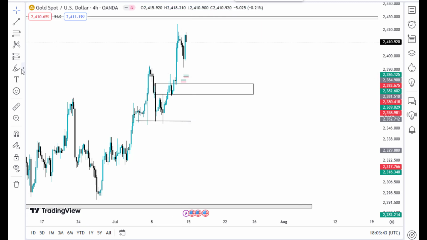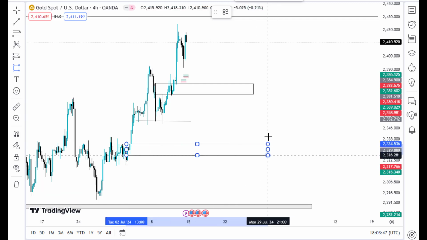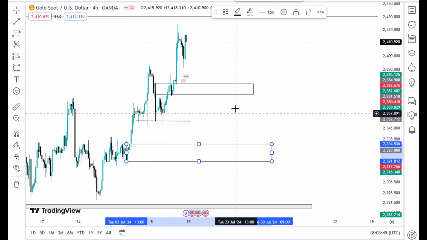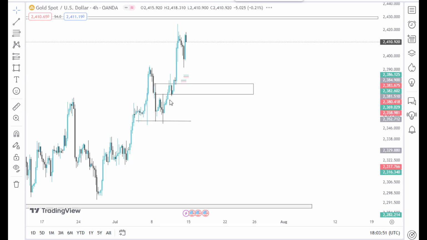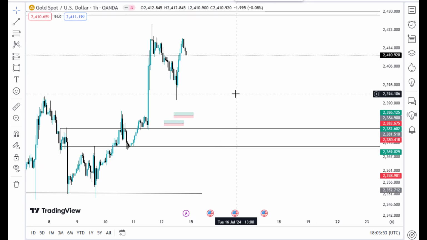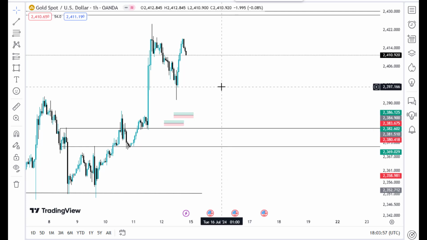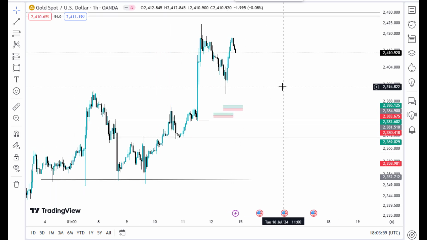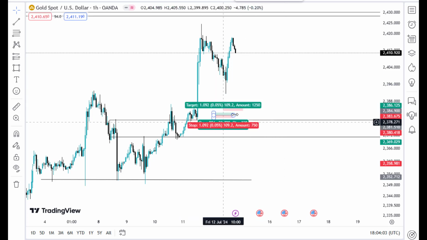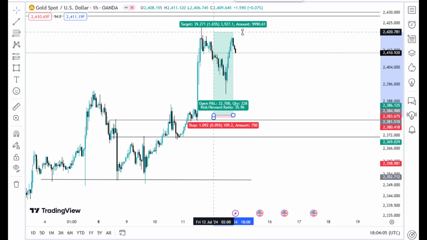And then we have another zone here which is a key demand zone as well. This is a key demand zone. If price comes back to this zone, it will be a good trading opportunity. But now if you look at our immediate trend, remember in trading always look at your immediate possibilities, right? You look at your opportunities that can come later on, and then you look at your immediate opportunities. Here we have a possibility that we can be looking for long.